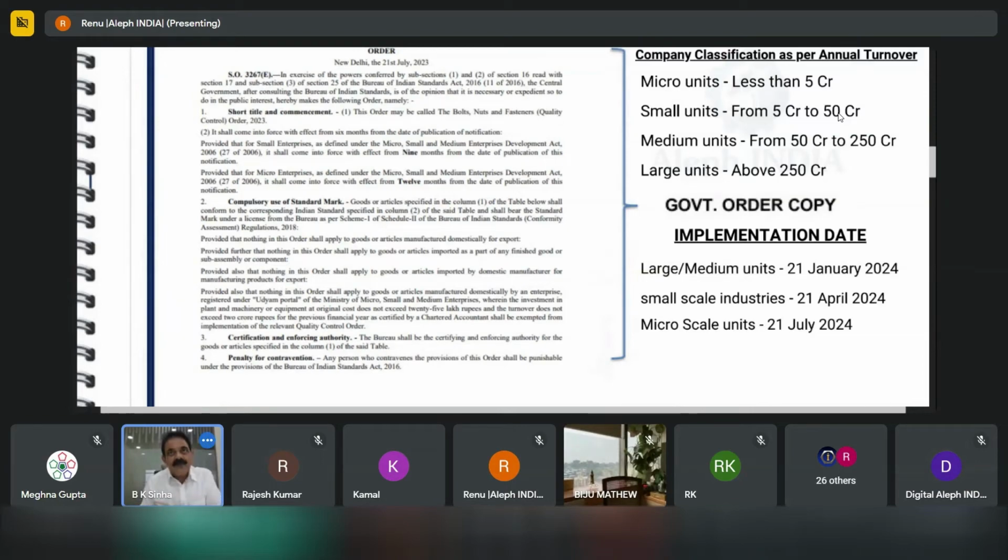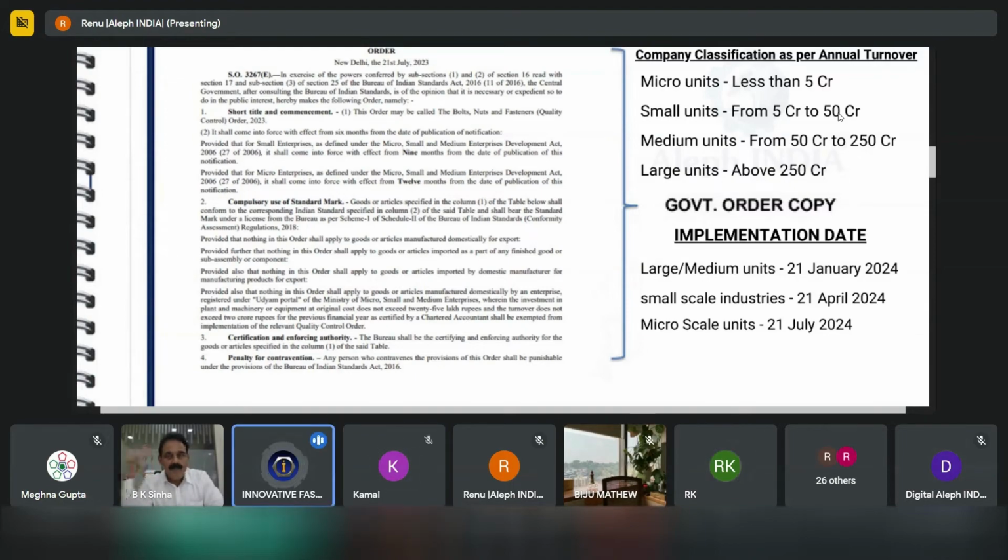So identification of the product itself is undertaken by Aleph India, and they will compare with the standard and also get a review confirmed from either BIS or the line ministry, and then let you know whether your product should get certified, or you can do the trading or selling without certification. Okay, noted. Got it. Thank you, sir.